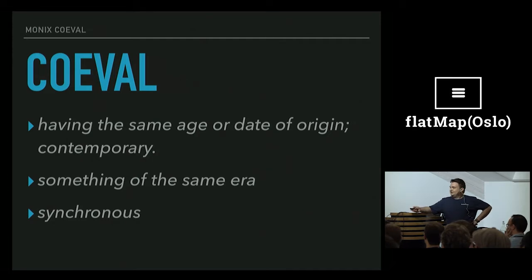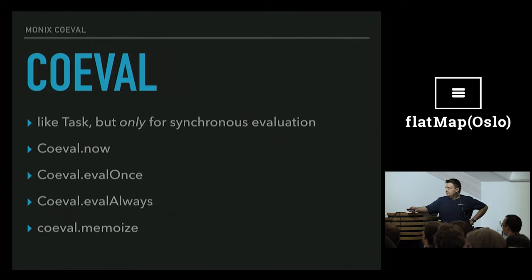Really what I wanted to express was a task, because Task can be many things, that can evaluate synchronously, that is guaranteed to evaluate synchronously, like immediately. And this is Coeval. Because, as I said, I'm a Java developer, I started with inheritance. Coeval would be inheriting from Task because it has a restriction. This thing has to complete synchronously, but then I ended up with two flatMap versions, and so I described them separately, only to be bound later by a type class or something.